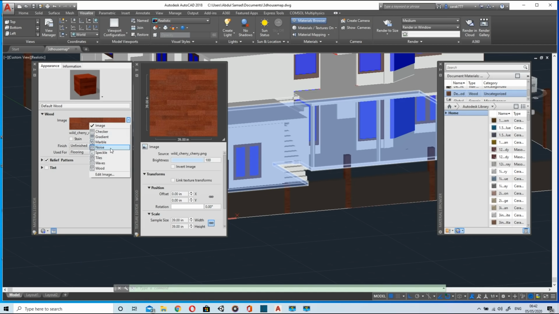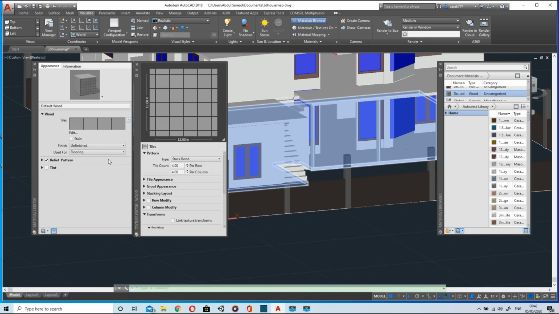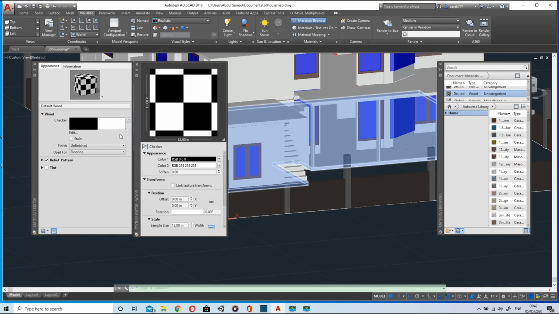You can change pattern of the wood as well. You can add tiles. You can add tiles to the wall. You can change color of the tiles.